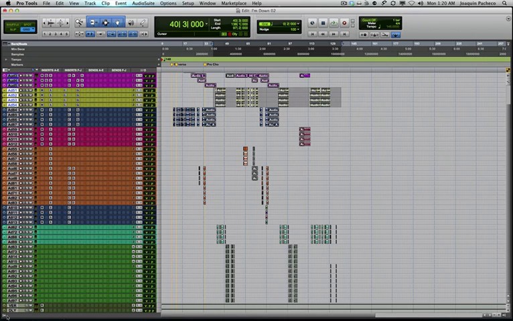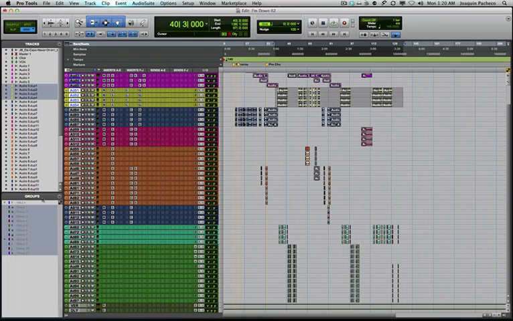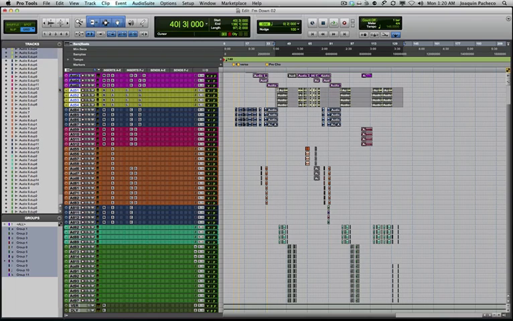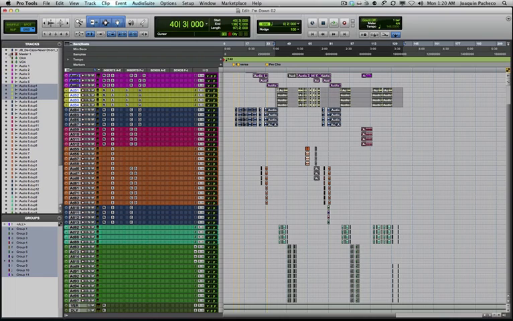Then to the left over here, we have the track list window and the groups window. Right now, the groups window is grayed out, and I'm going to press Command Shift G, and it's going to come back, and those are all the groups that I have. Command Shift G suspends them or reactivates them. And then the track list is basically a list of all the tracks that I have or don't have active in the session. So that's left, right, middle.